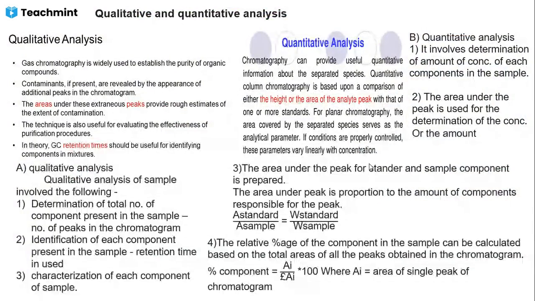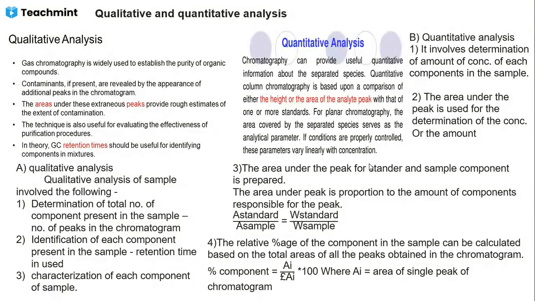Okay, then we have to talk about the qualitative and the quantitative analysis. These two particular things can be done in case of the GLC or gas chromatography. See, in gas chromatography, you have to remember that it is a widely used technique to check the purity of organic compounds, and also to check the contaminants.